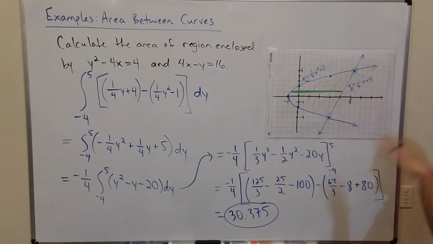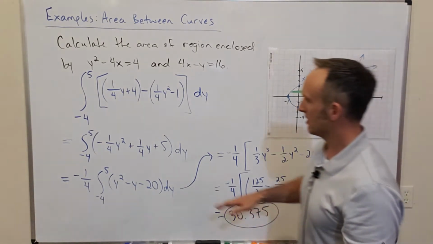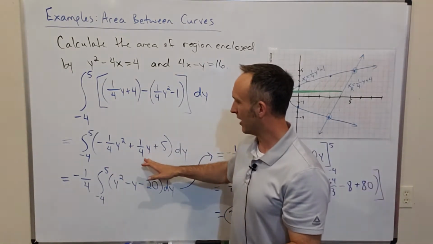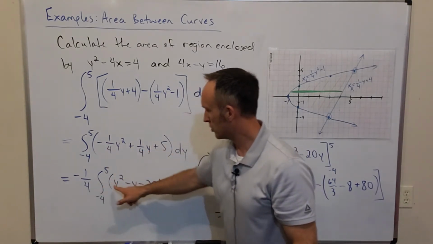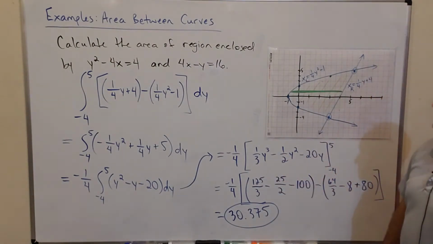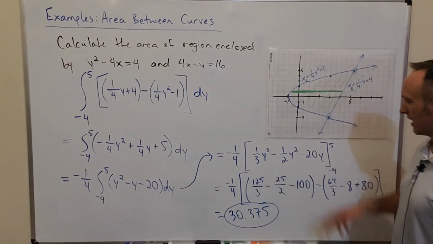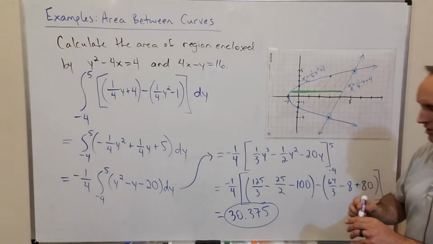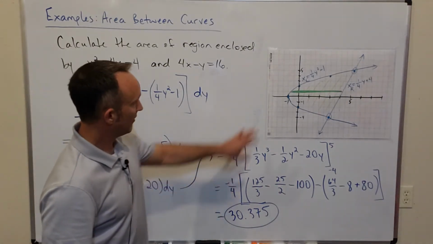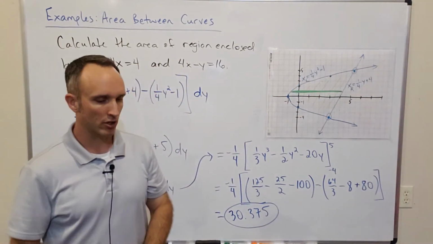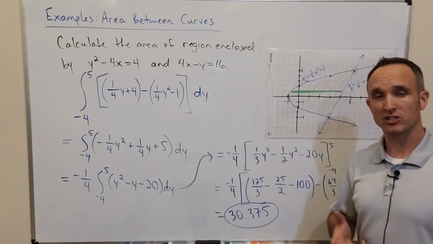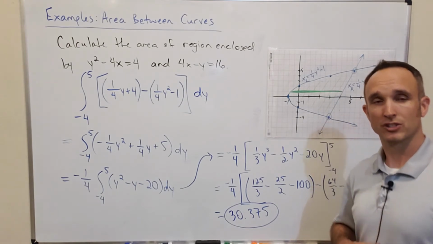One cool thing that I might point out to you, if you're interested, is I didn't like the fractions here, the 1/4. So what I did was I factored out this -1/4, which made all of my coefficients integers and made my integration a bit easier. Not terribly easy because I still had all of these fractions to deal with, which I went ahead and let the calculator deal with. But anyway, that's what I get to be the area of this enclosed region between those curves. All right, let's look at another example using trig functions because everybody is scared of trig functions.